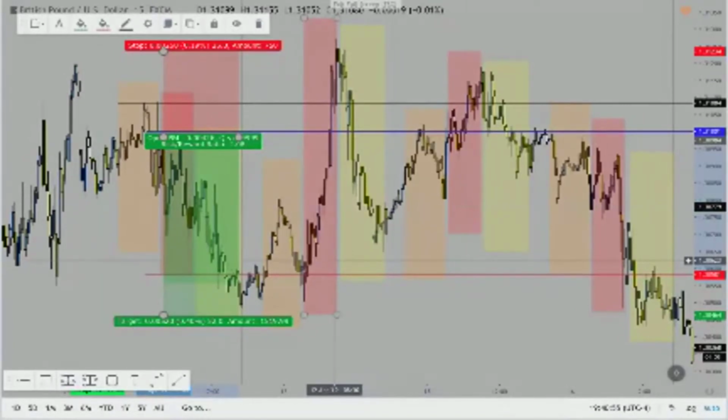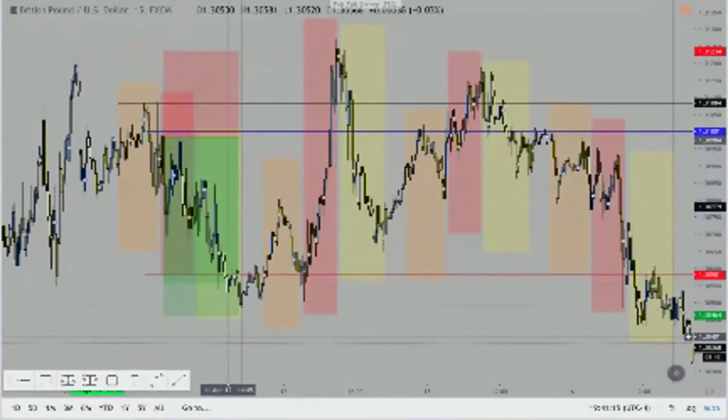Now, on this particular day, your take profit never got hit. So this is where your exit strategy comes in. You have to know how to get out of the market and when to do it. For example, here, your take profit never got hit. So what do you want to do? You want to look closely.